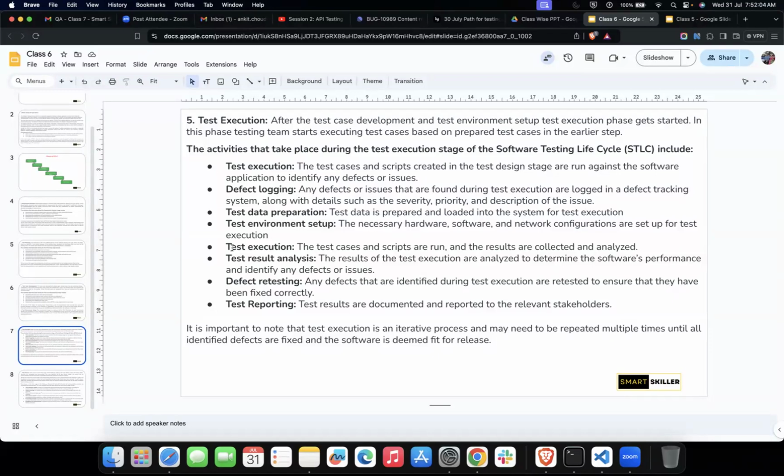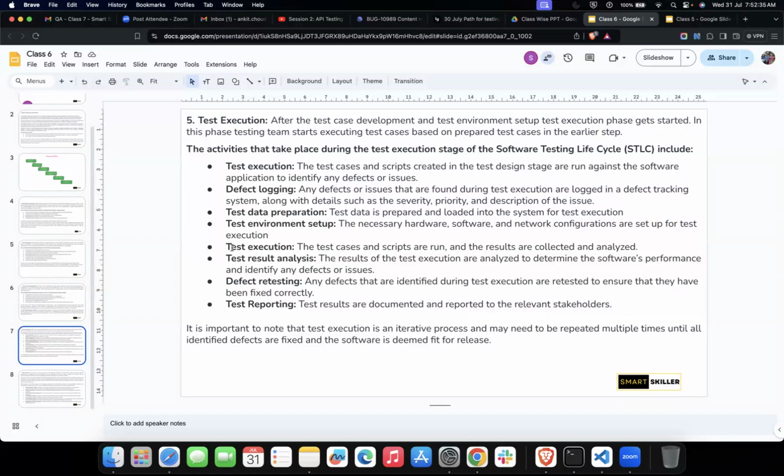Then comes the test case execution itself. We run the test cases and scripts, and the results are collected and analyzed. As soon as we run the test cases and get the result, we start our analysis, because as we discussed earlier, there is a certain threshold that we should not breach.